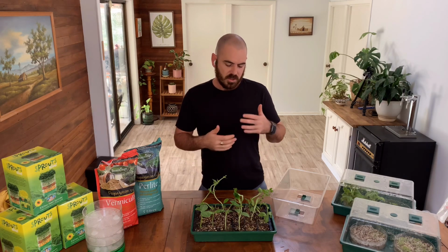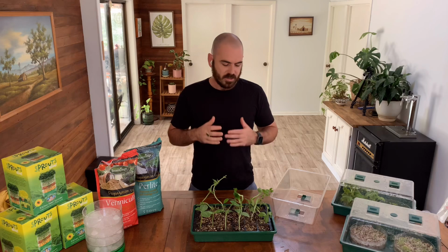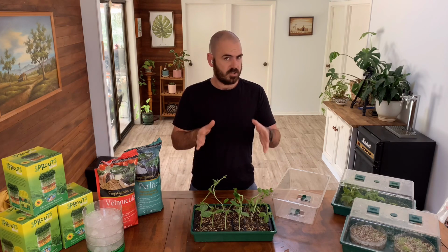And also, the uptake of nutrients in a soil environment is different to the uptake of nutrients in a hydroponic environment. So, when you're hardening seeds in a hydroponic environment and transferring them into your hydroponic system, you won't deal with as much shock from the plants in that transition. Whereas if you take your soil seedlings and wash the soil off, you are more likely to encounter shock from the plants.